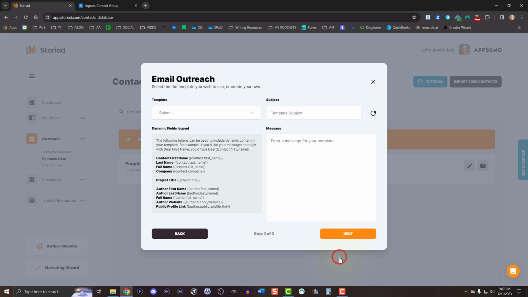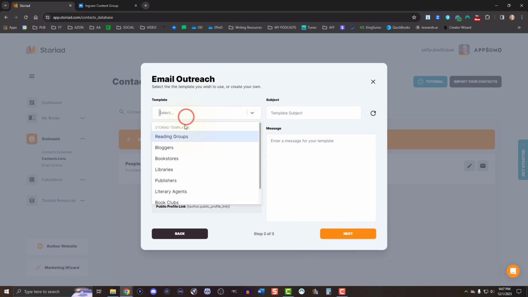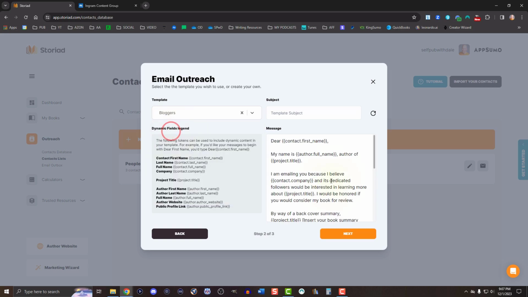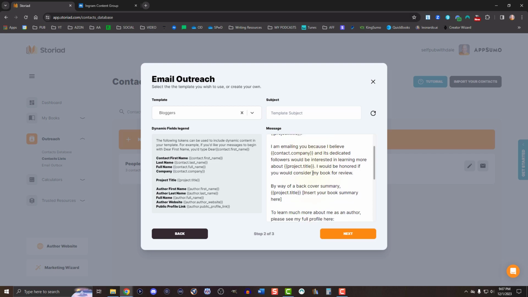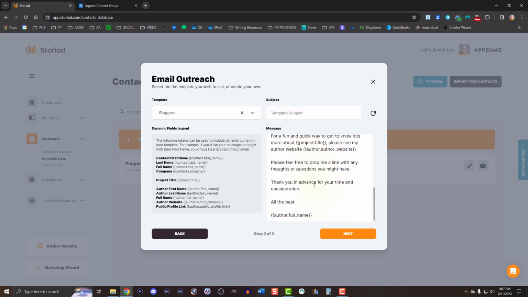Here's where the StoryAd team nailed it. Rather than having to leave the dashboard to contact these folks in the database, you can email in bulk from within your dashboard. Craft your own email queries or choose from a list of over 8 different email templates. But don't stop there. You can go into each individual email to customize your message so it's a lot more tailored to the recipient and you can come off as a bit more genuine.